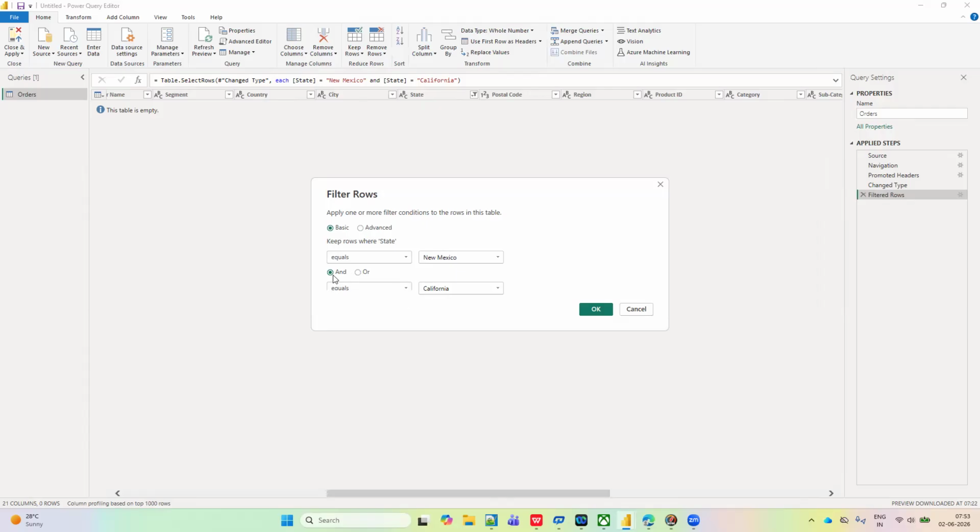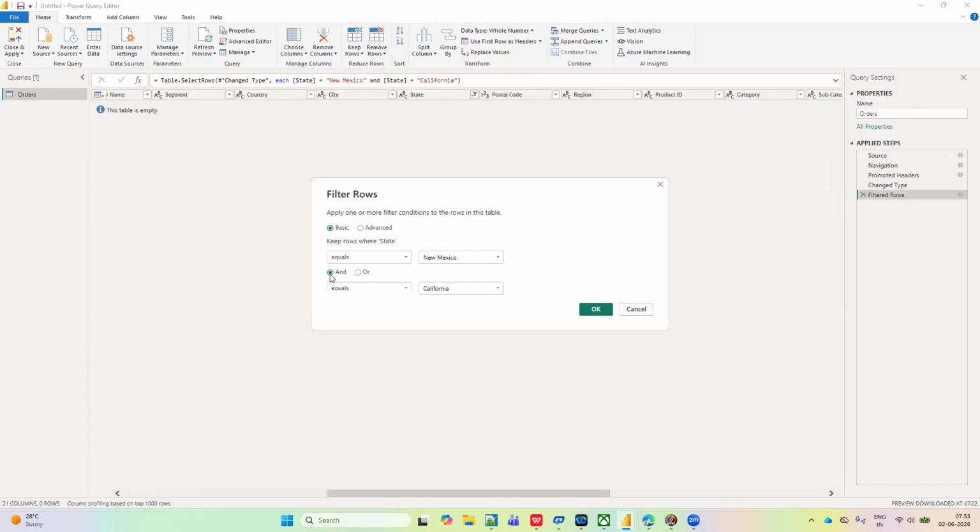When we use and, both conditions must be satisfied. But as a logical thing, a single state cannot have two names. That's why using and will not make any sense.